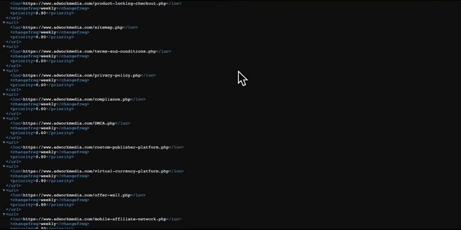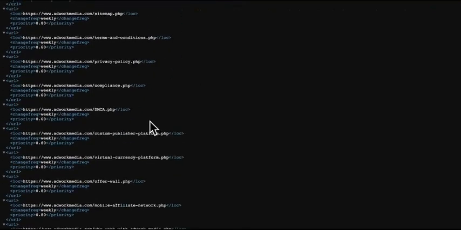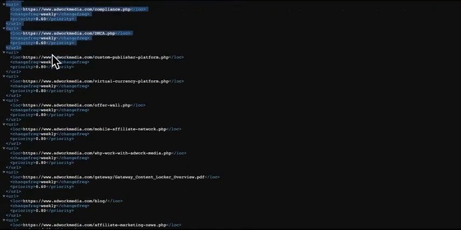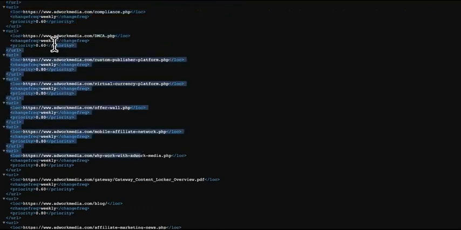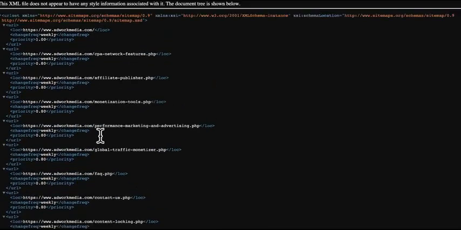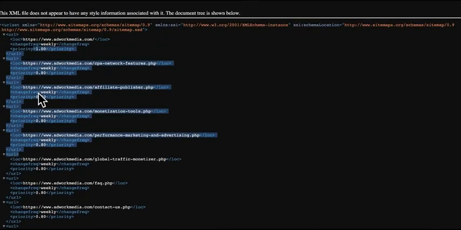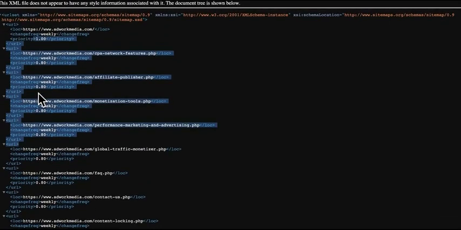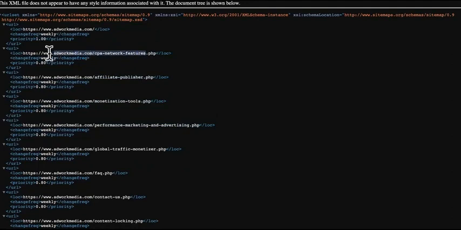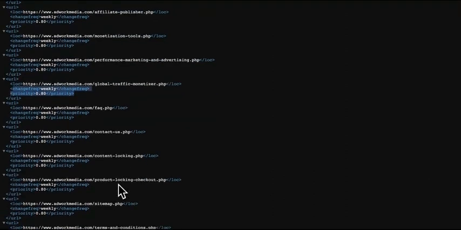Boom. So look how easy it is. It tells you all of the pages, or the majority of their main pages that they have on their website that they're really trying to get traffic to. So you just plug that into ChatGPT-4 and tell it to give me nothing but the website links. So it's going to delete all the rest of this stuff right here, and it's going to leave you with the links.